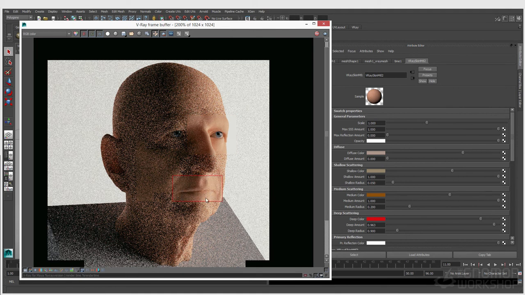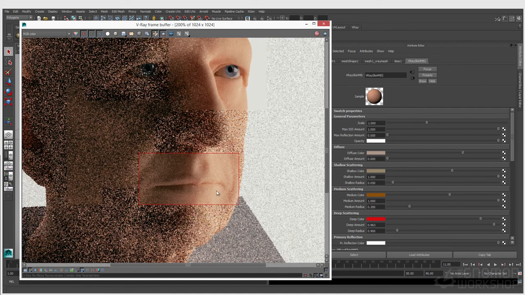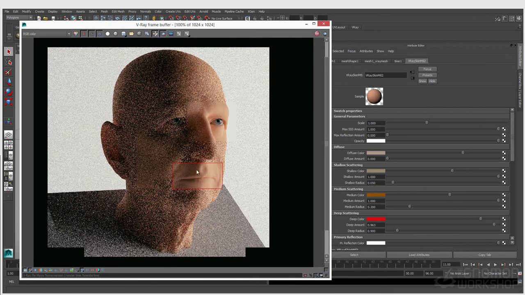So the lips actually have quite a bit of sculpt detail, but it all starts getting softened out by the subsurface. So it's a very common problem, and it really takes a nice amount of map painting to get this working nicely.